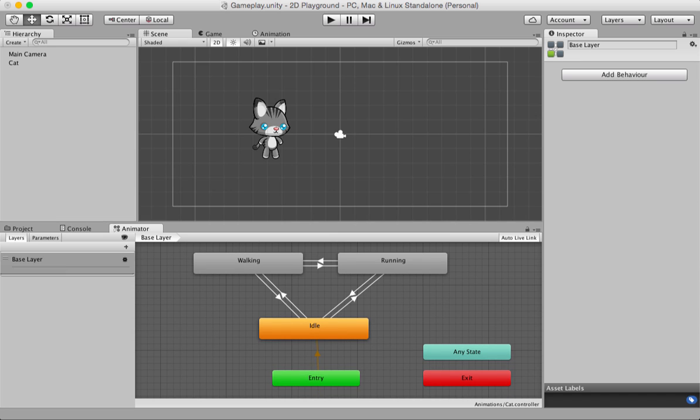Sometimes you might want to play two animations at the same time. Example, a player is jumping and the player is spinning at the same time. So you can have two different layers. You can create these kind of two different animation states in these separate layers, and then you can merge them and combine them, and you can work with them. So that gives you some sort of flexibility to separate your animations. Or you might want to have an upper body animation in a different layer, a lower body animation in a different layer. So those are layers, and I'm going to show you in another tutorial.